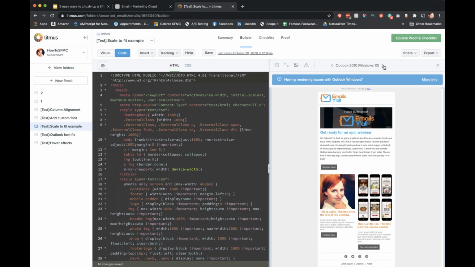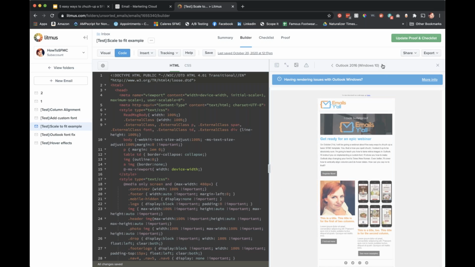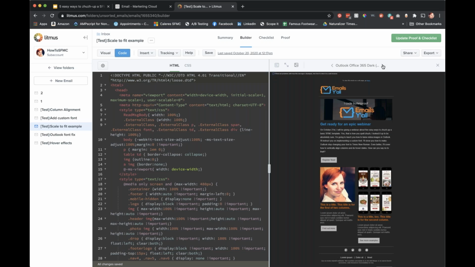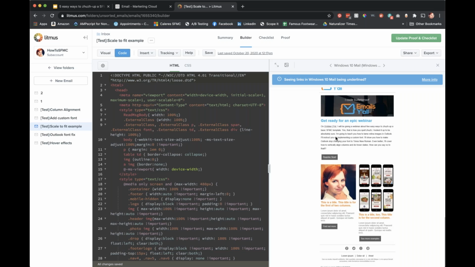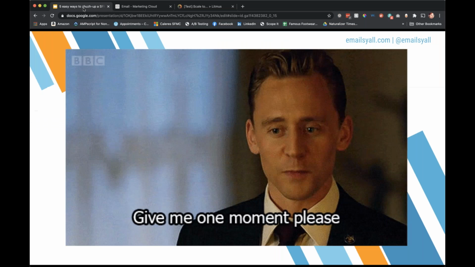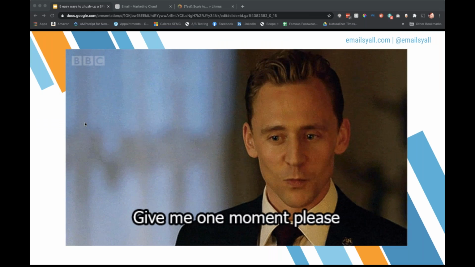And you can see that it's everywhere in all Outlooks, even the dark mode. All right, so that is the Scale-to-Fit.